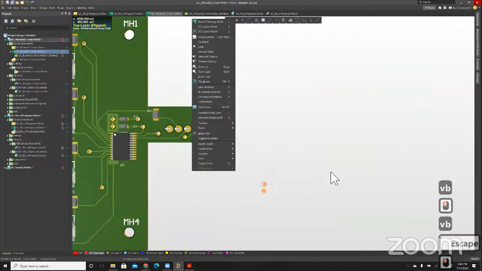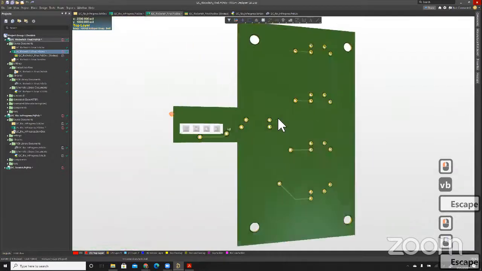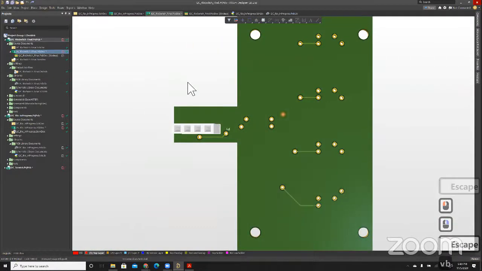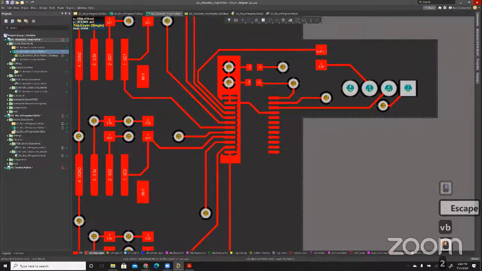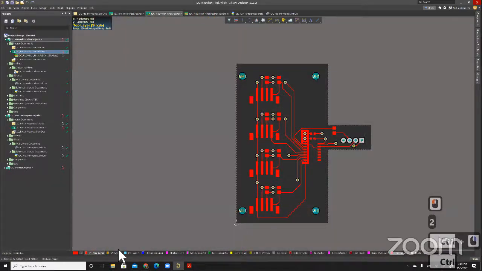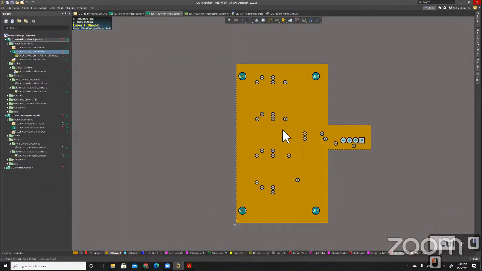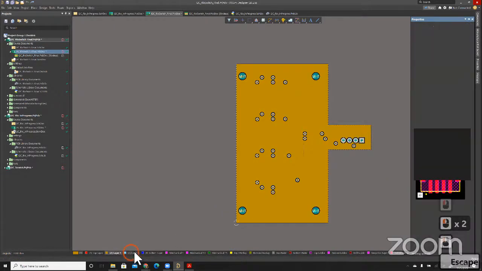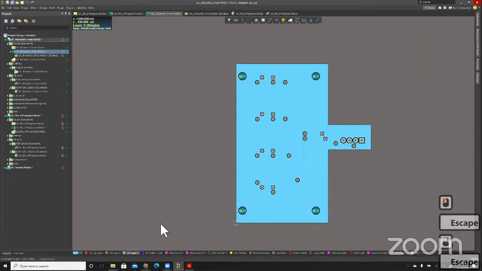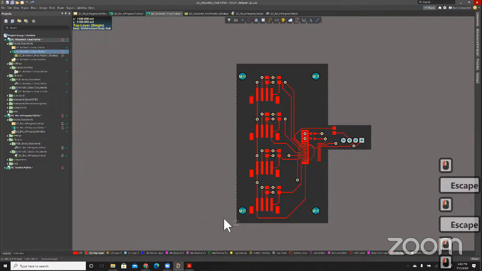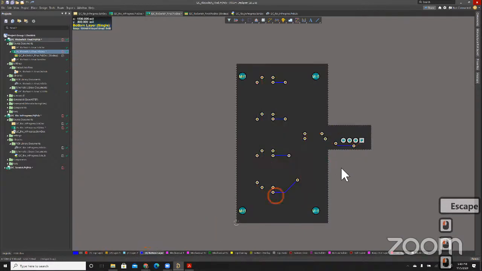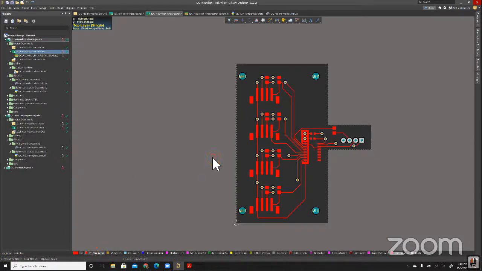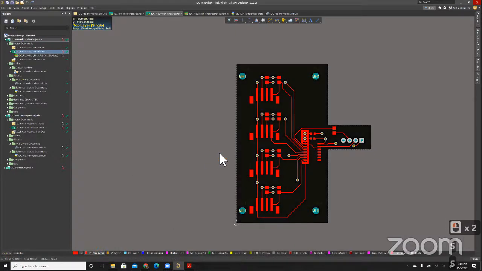And let's say that we've got this board finished now. We've done a design review of it. We're happy with it. I wanted to show these layers here. You do the polygon pour. I just have these connected to ground and 3.3 volts. I think, yeah, we only have a couple of very small things on the bottom layer because I tried to keep everything on the top layer as best as I could.